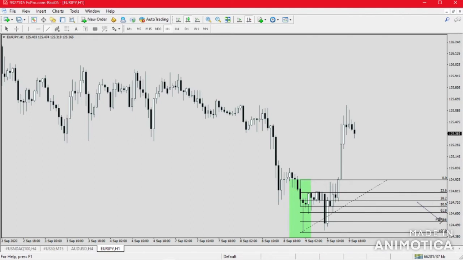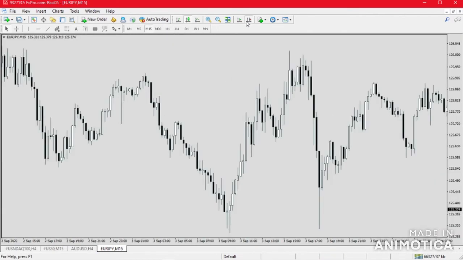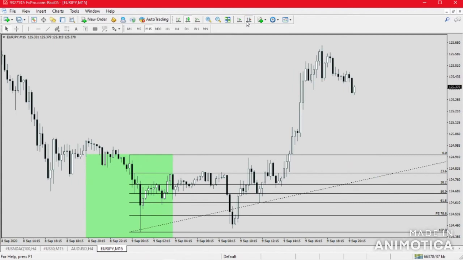When you're looking for your entry, whether you draw your Fib of the pin bar on the 4 hour or 1 hour, you can go down to the 15 minute and look for entry there. What you'll find is that it might turn at the 50%, 61, or the 78.6. In this case, as you can see, this part right here was just to catch some people out on the wrong side of the market.